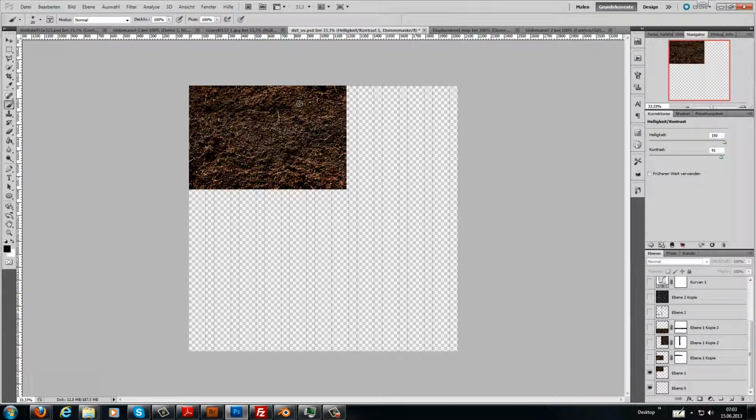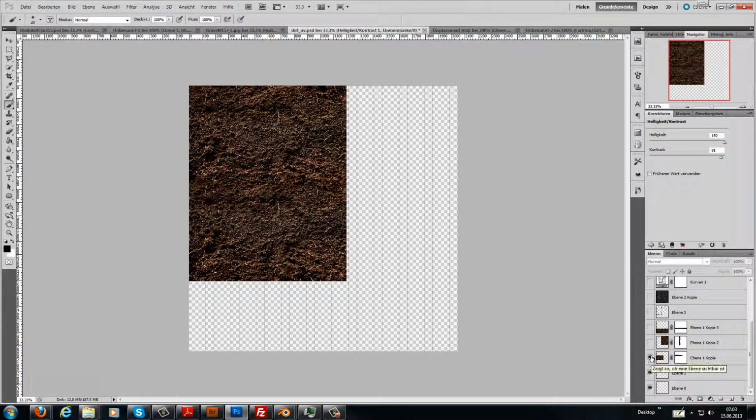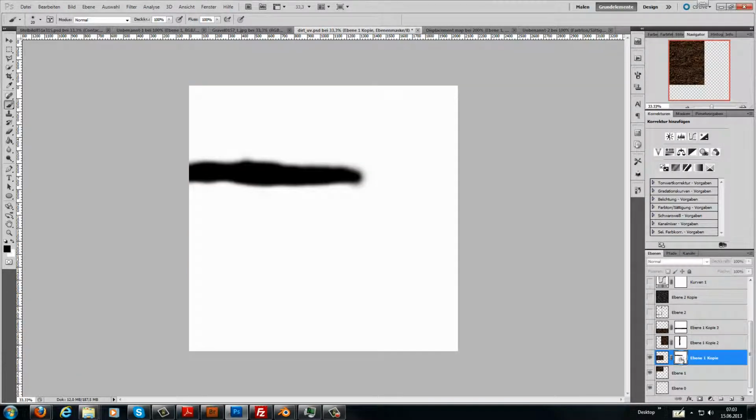So the loaded UV is 2048 by 2048, and the picture is not so big, so I've cut it out from a bigger picture, so this is what is the leftover. This is not big enough to fill the whole UV layout, so I duplicated it and I did some masking.